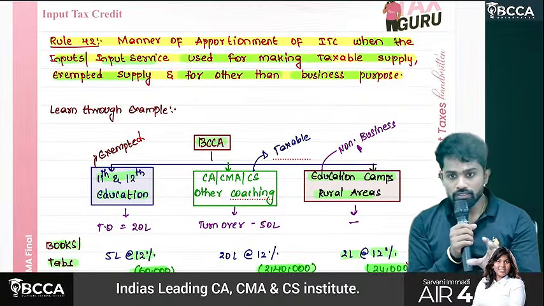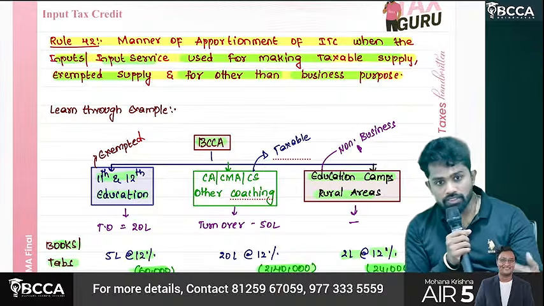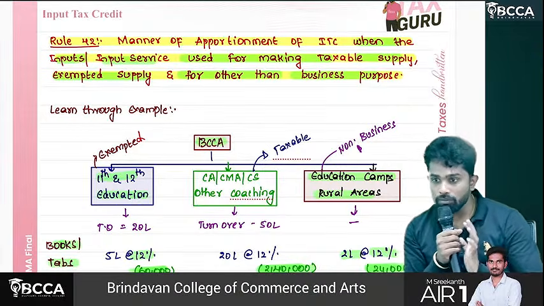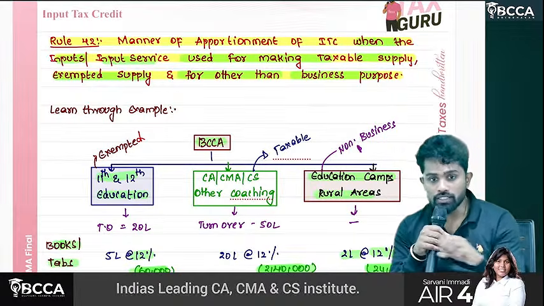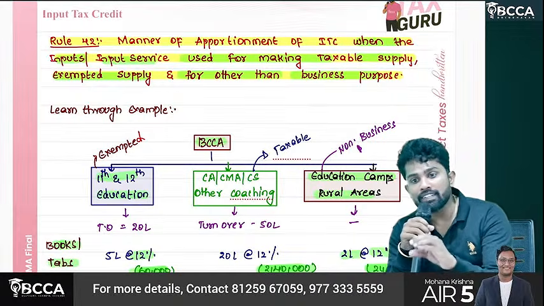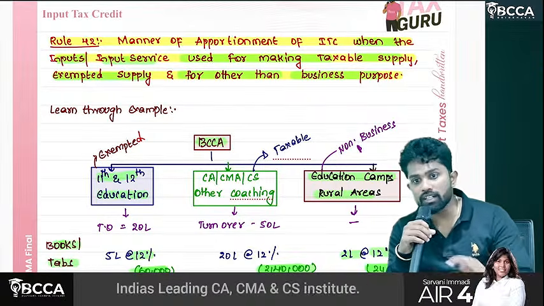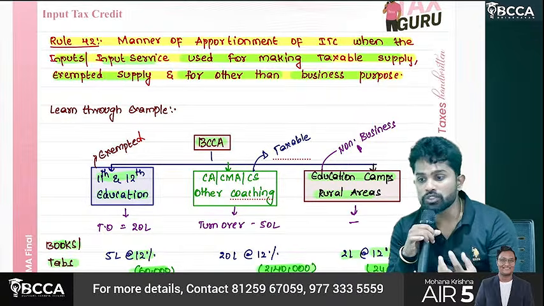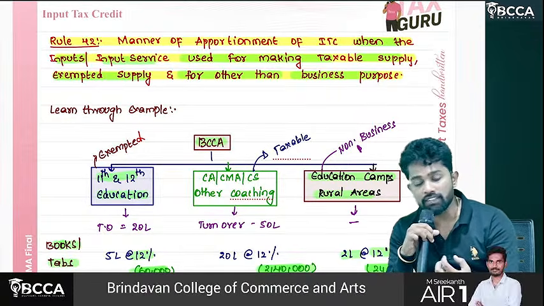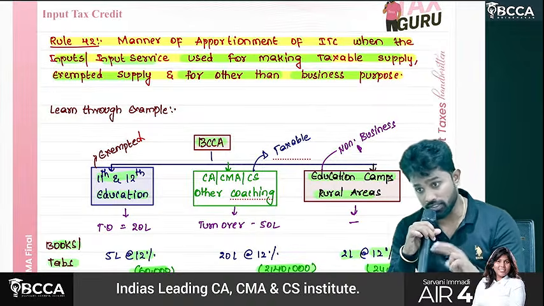There is a person who supplies exempted supplies, taxable supplies, and even non-business related supplies also. And he has common inputs. Then he can avail ITC only with respect to taxable supplies. Related to exempted and non-business, he cannot avail ITC. But the inputs or services he is availing are common. Then we need to understand how he has to reverse the ITC.